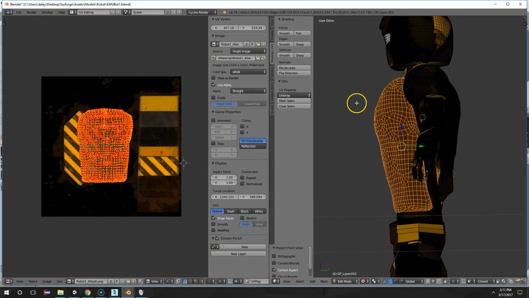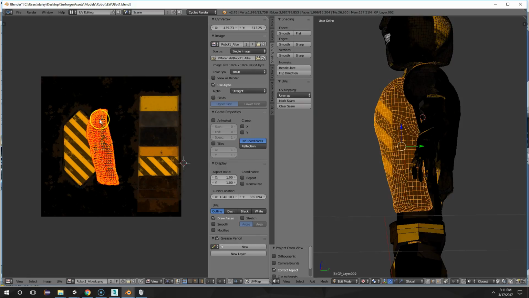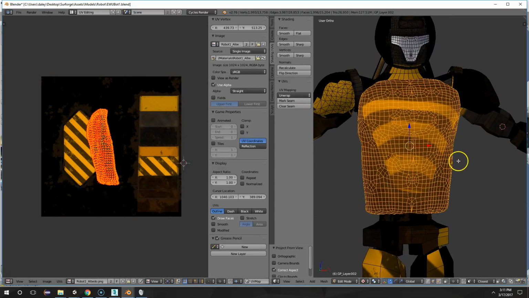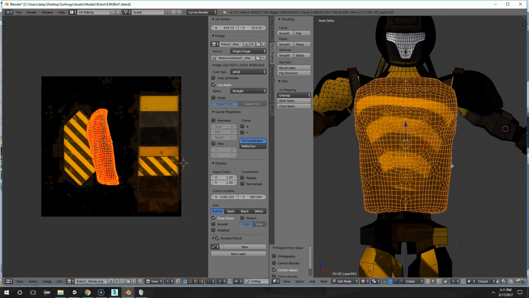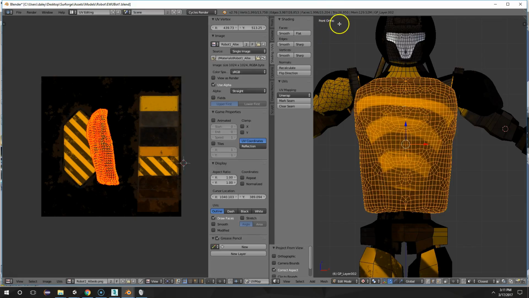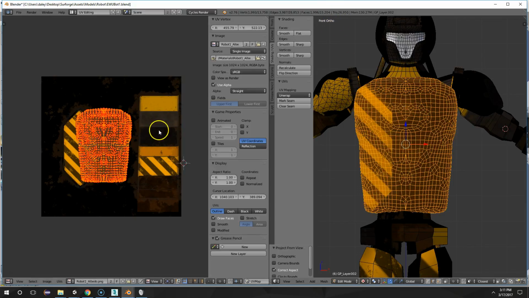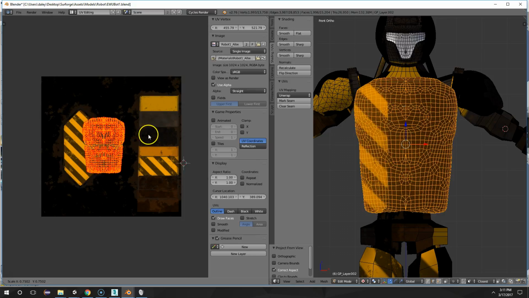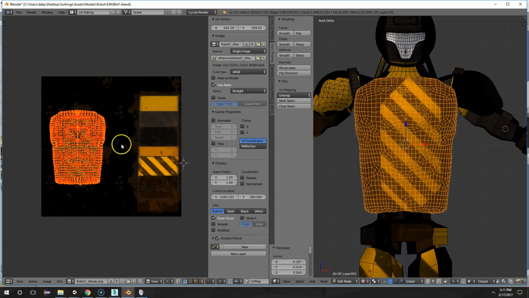And so we could do it from this angle, and now you can see exactly what we have here is this view. And so I want this directly head on, so I'm going to hit 1 and 5 to make sure I'm in front ortho view. Now I'm going to hit U and project from view. And then I'm just going to go over here, and while the mouse is in this space, I can still use the same moving and scaling shortcuts. So G to move, S to scale. The only difference is now there's only X and Y rather than X, Y, Z.